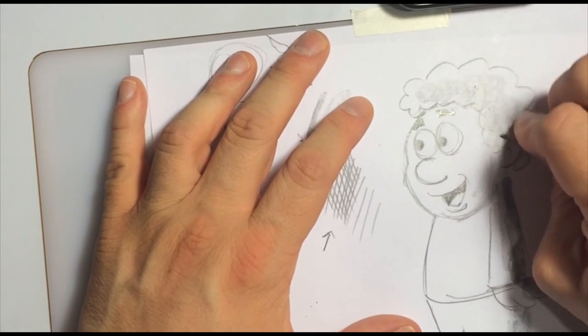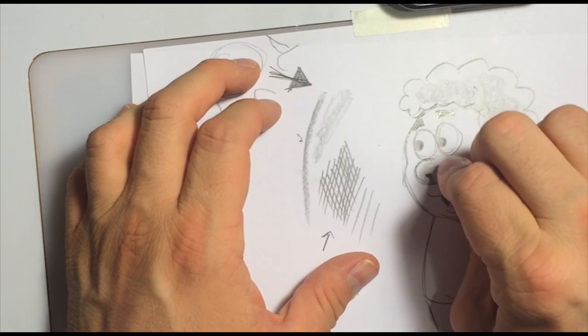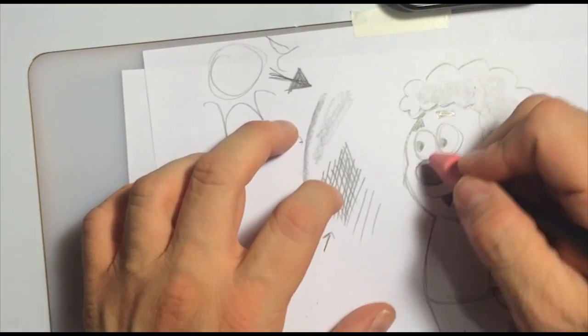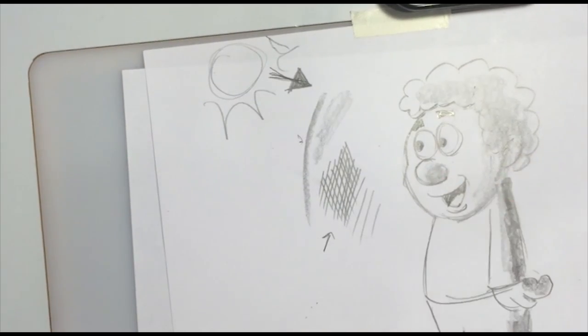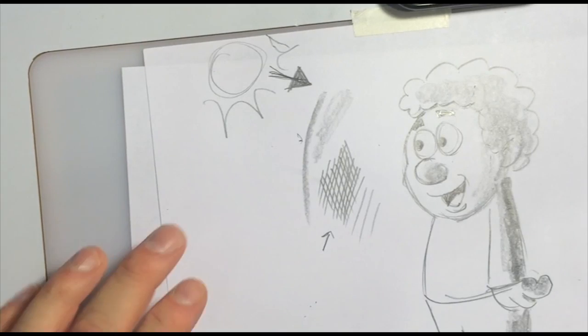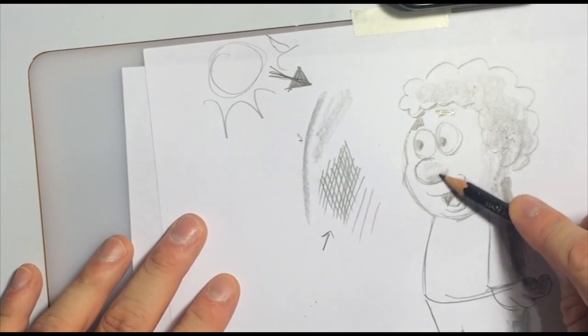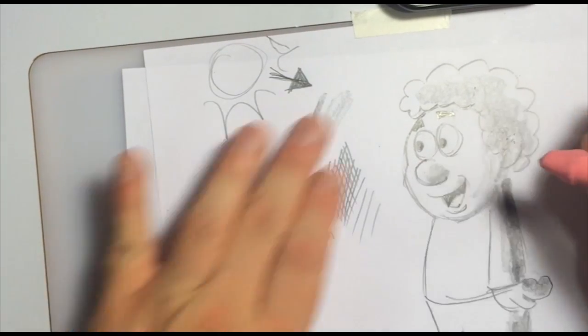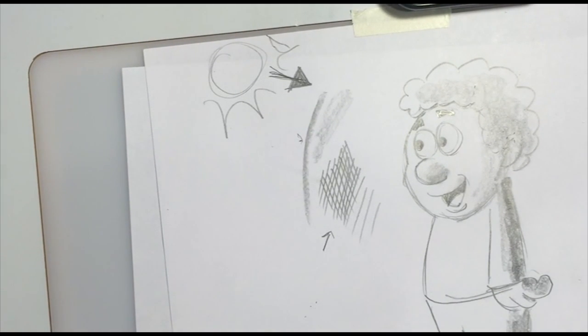Now, I know it looks a little messy right now, but I'll come in and I'll clean that up. Also, a bit of his nose over here would be dark. I'm going to lighten it up a little bit. But because the light's coming in this way, the top of the nose and the side is going to get it. But this side of the nose technically isn't being seen. I think I made it a little too heavy. So I'm going to erase. And usually you'll want to use your kneaded eraser, but I didn't bring mine. Or it's actually across the room and I'm a little lazy to get up. All right. So you can see how that's going.